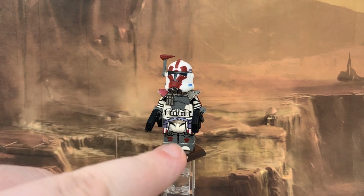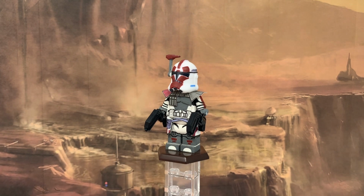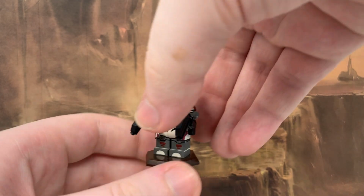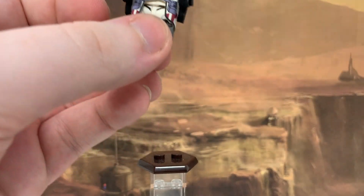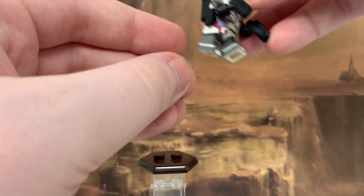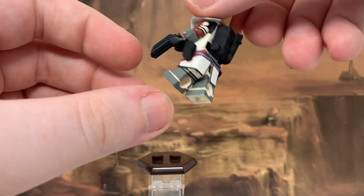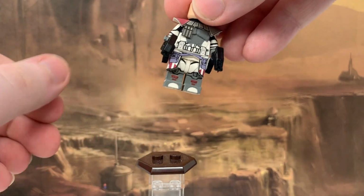You can see all the knee pads, the little red splotches, and then the space where the boots go. He had a couple white patches, and so I made sure to be consistent with those, and I even carved out the hips so that he can actually, I'm going to take the helmet off, he can actually move his joints without the paint scraping off. And you can see I painted in between the legs, and yeah, pretty cool. And you can see the black paint didn't rub off there.